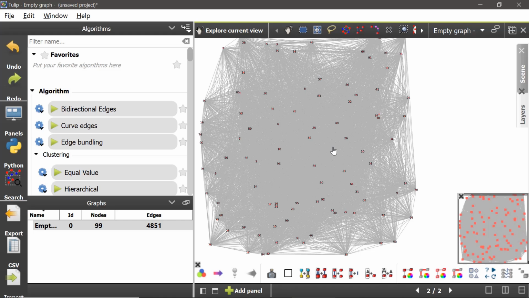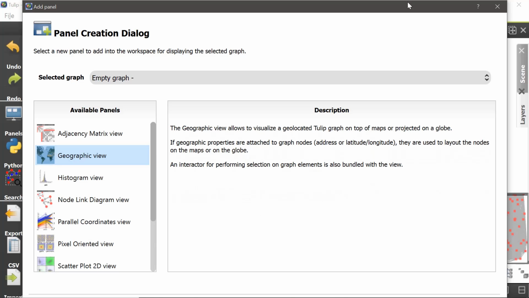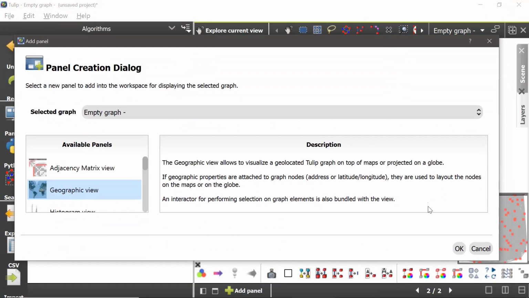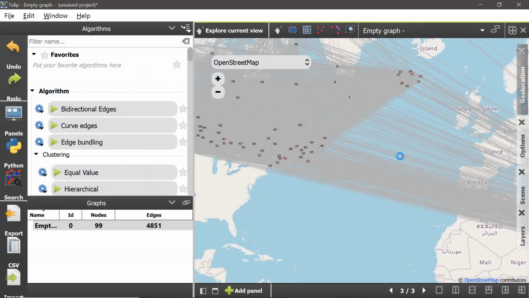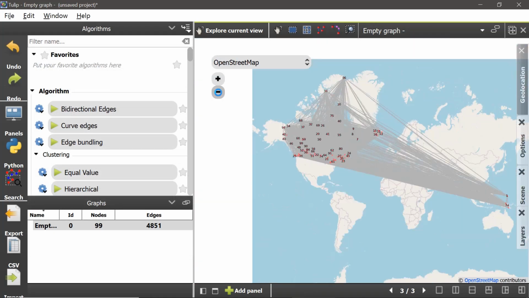We can further go ahead to understand how this flight network is distributed on a map. So we shall go ahead and create a geographical view, and we can clearly see this dense network.